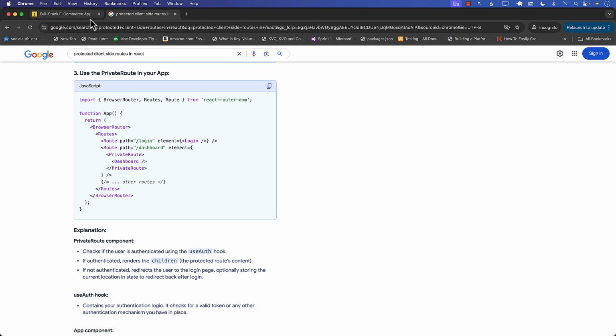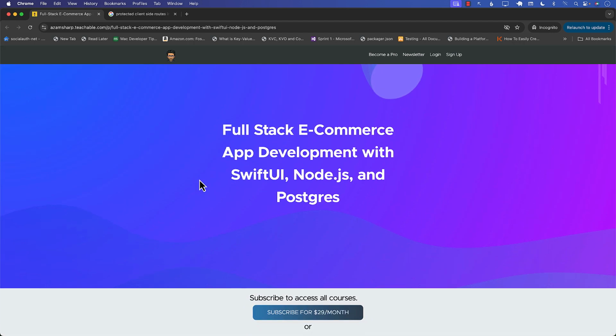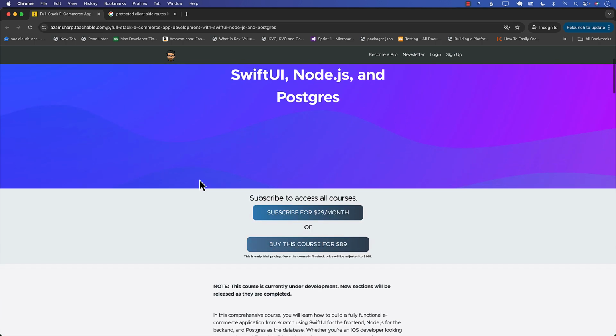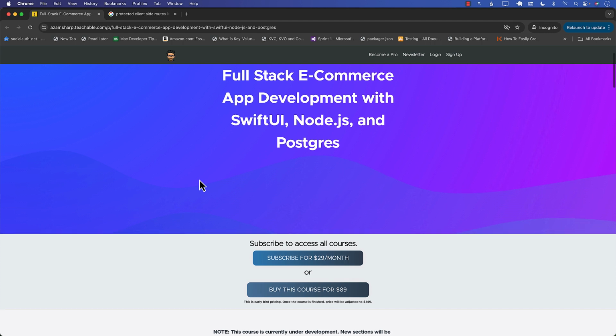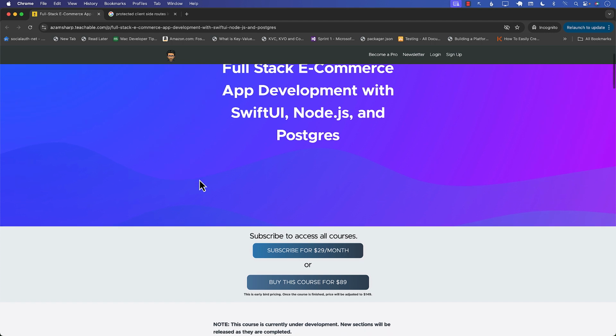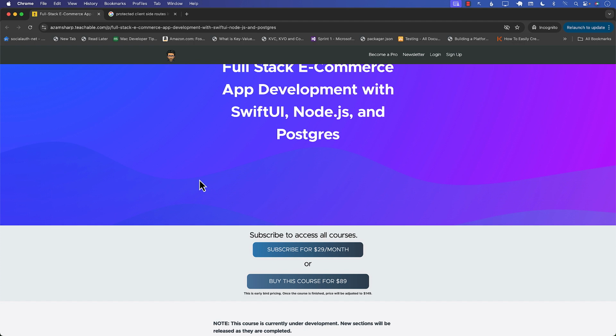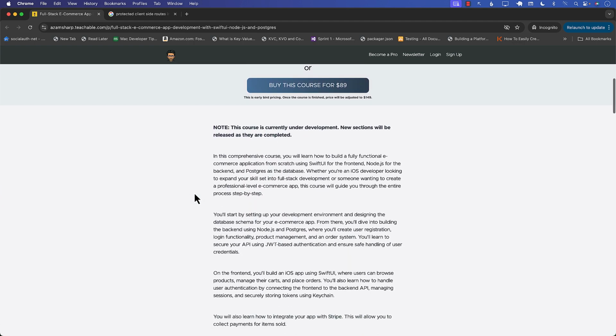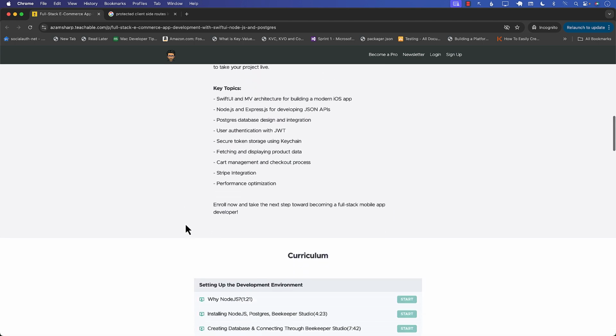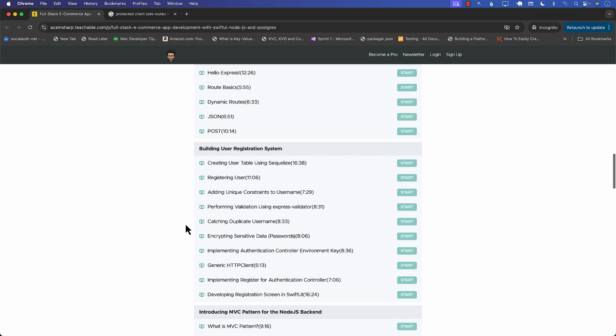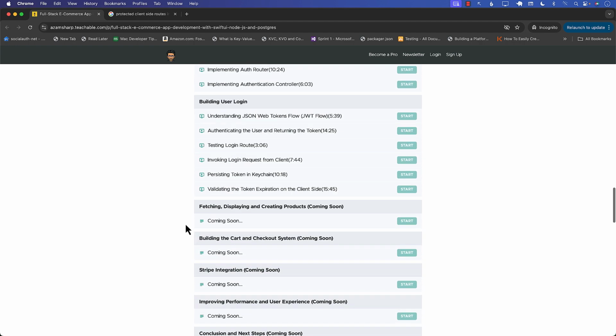I'll be discussing all of that stuff in this course. And that's why I think this course is going to be so important, because most of the iOS developers I know are just fixated on the iOS world. Oh, I'm just going to learn iOS, but not the server side, the backend. This is your opportunity to learn the backend side using Node.js, Express.js, Postgres, SQL, and Sequelize as ORM. So a lot of stuff. And this course is currently in development, and new sections are released when they're done. But we have a long way to go, and I'm already having so much fun with this course.